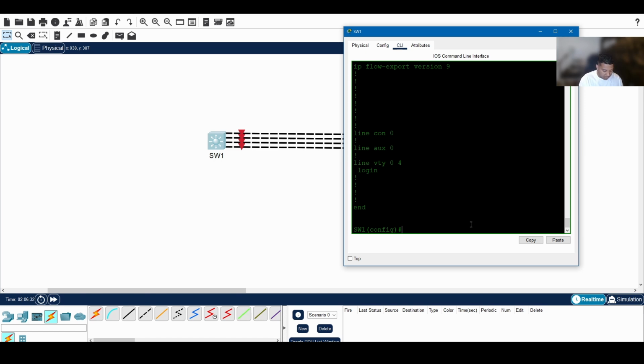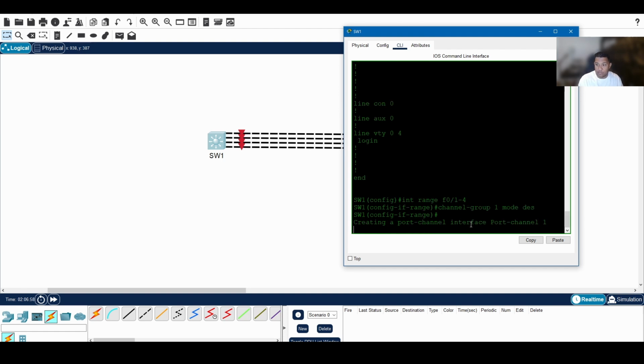Okay, so now we'll do interface range and then we'll do channel group 1 mode desirable.